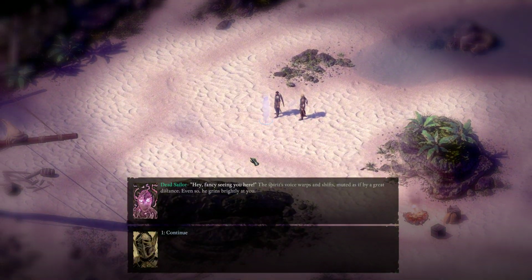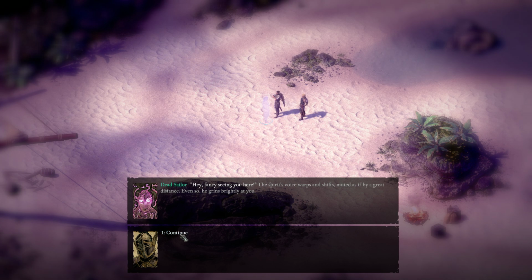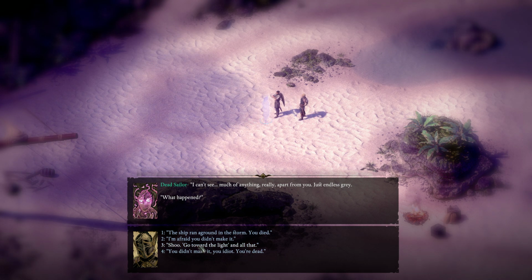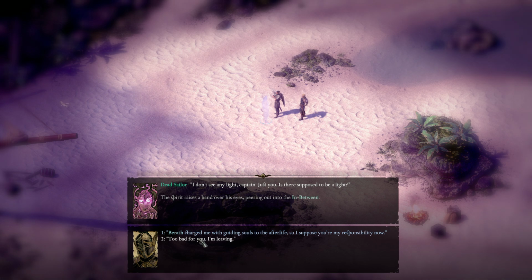Hey, fancy seeing you here. The spirit's voice warps and shifts, muted as if by a great distance. Even so, he grins brightly at you. I can't see much of anything really, apart from you. Just endless gray. Shoot. What happened? Go towards the light and all that. I don't see any light, Captain. Just you. Is there supposed to be a light?